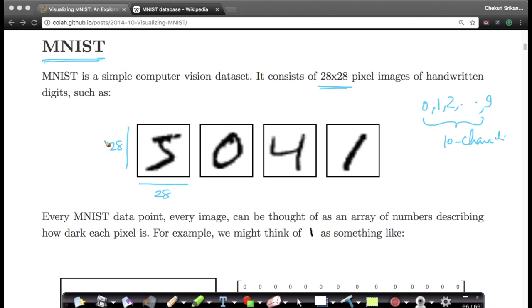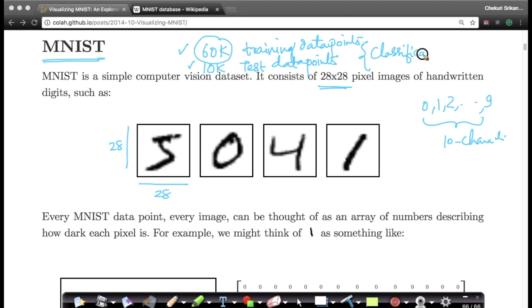Because what we have to do, and the dataset is like this: we are given 60,000 or 60K training data points, right? Where we have some data points for 5, some data points for 0, 4, 1, etc. And we are given 10K test data points. So we have to build a model using the 60K and test it on the 10K. For those of you who don't understand what train and test is, don't worry about it. We'll learn it when we learn machine learning. For our case, let's just assume we are given 60,000 data points. Train and test, don't worry. We'll learn it when we learn actual machine learning techniques called classification. So don't worry if you don't understand what train and test is. That's perfectly okay.